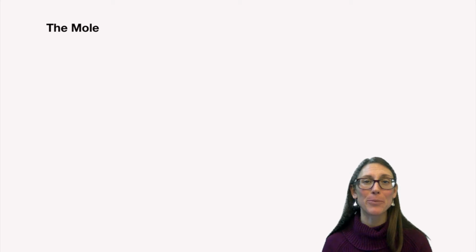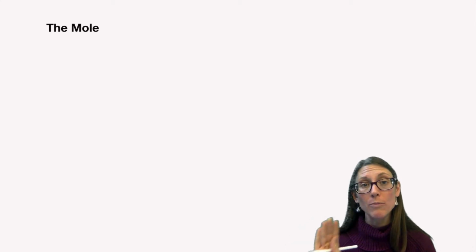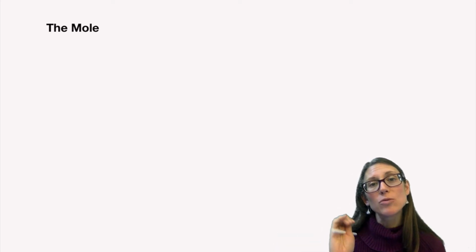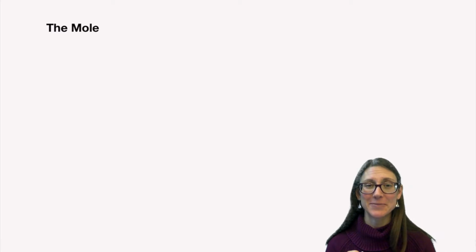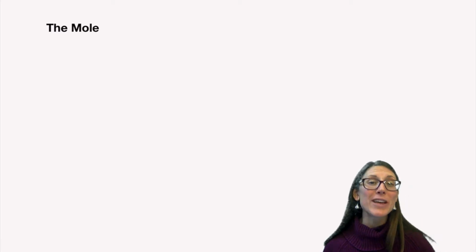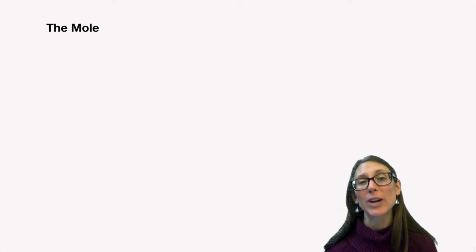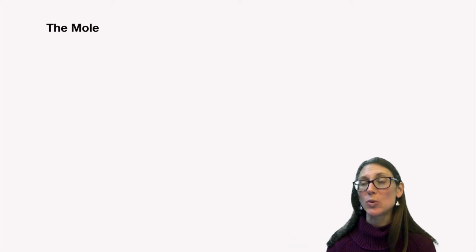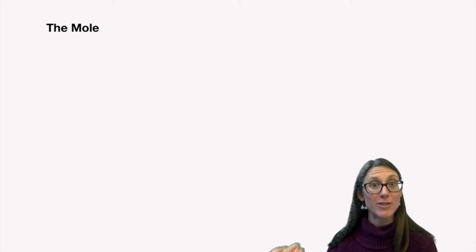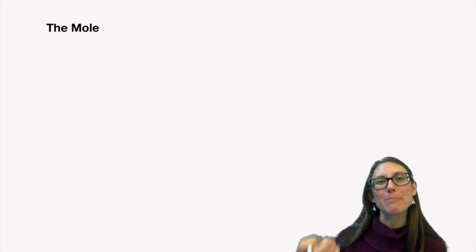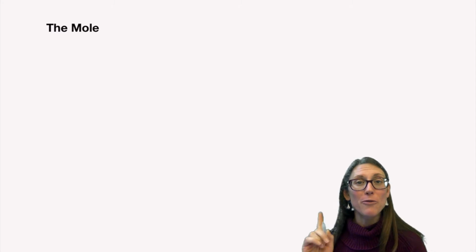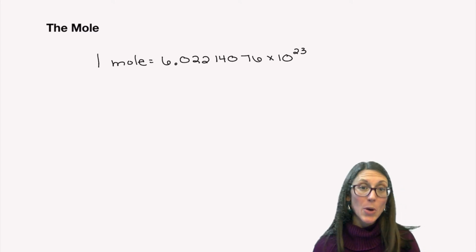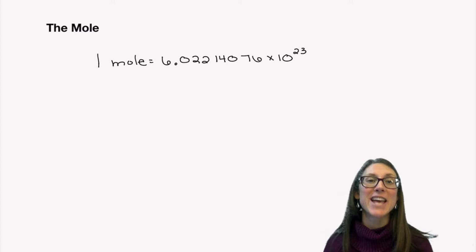It is time to put a number so that you now know, when we have 1 mole of any item, 1 mole of iron, a mole of gold, a mole of carbon, how many particles that actually is. Okay, here it is. In 2018, the International Union of Pure and Applied Chemistry updated the definition of 1 mole, which is the SI unit, the Système International, the official unit for the amount of a substance. And that value for 1 mole of a substance is 6.022140076 times 10 to the 23rd.